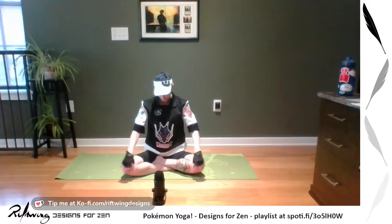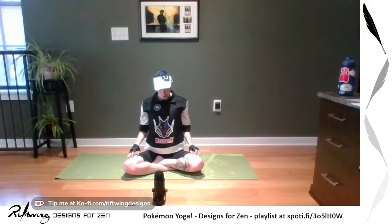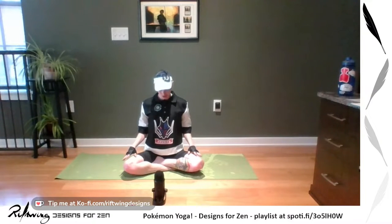Welcome to your Pokemon Yoga practice. From wherever you are, slowly find your way into either a seated or standing position and we're going to do our warm-ups. To begin with, shoulder rolls always. Take your shoulders back and down, forward, up, back and down. I call this a square shape so you really overemphasize the ways that your shoulders are rolling.